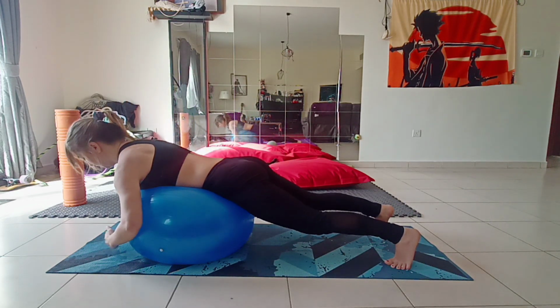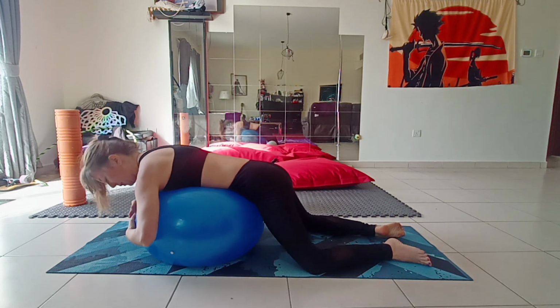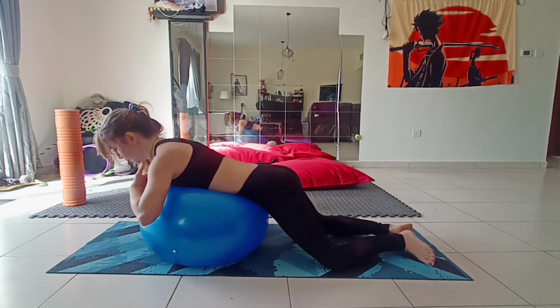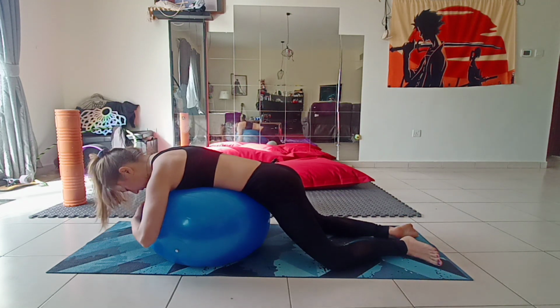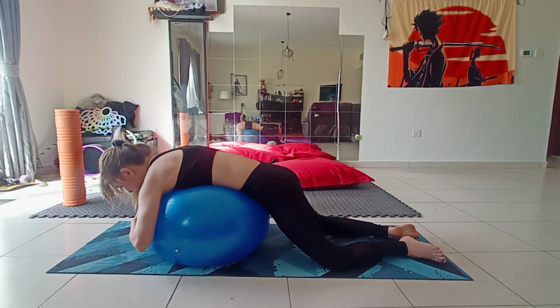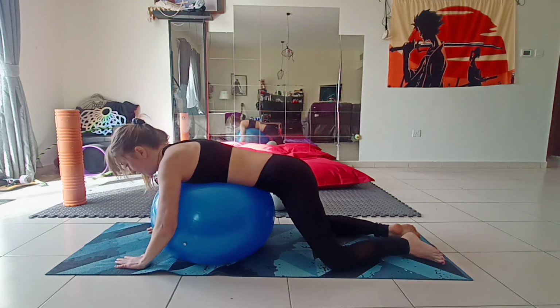And then you can hug your bow, bend your knees, and round the back. And Kat, you can just rest with the bow underneath your chest, lowering the head on the floor. We take here two deep breaths. We mobilized a lot the shoulders, so now we can strengthen them a little bit.